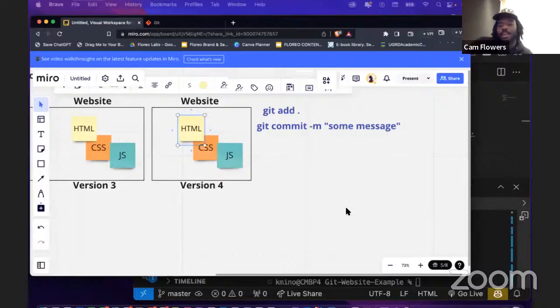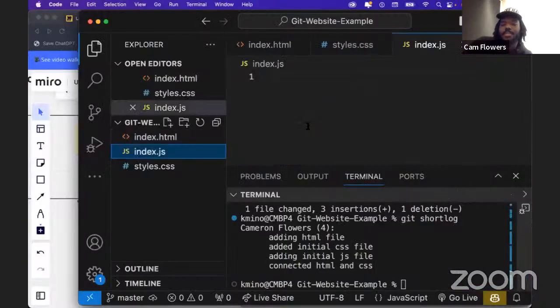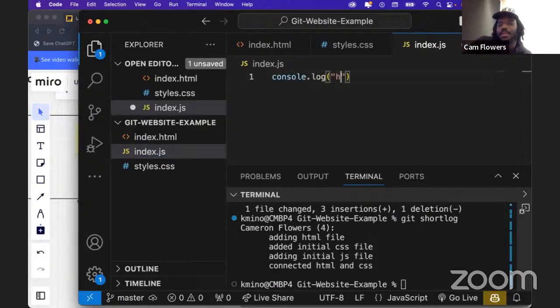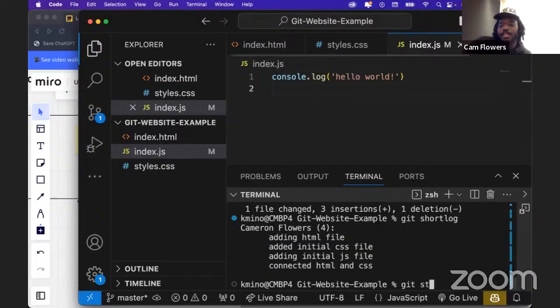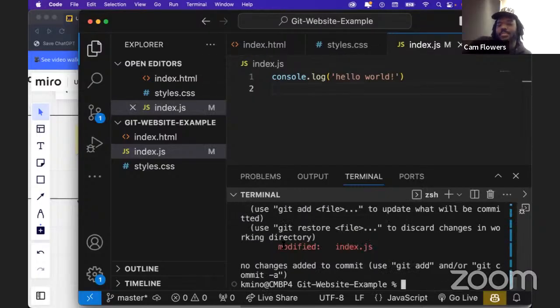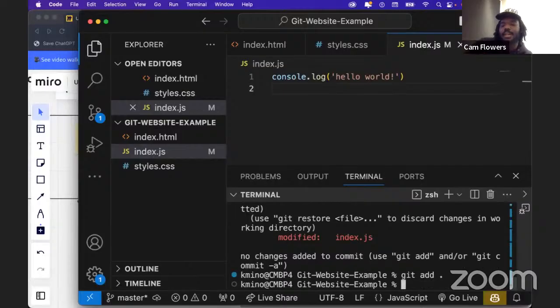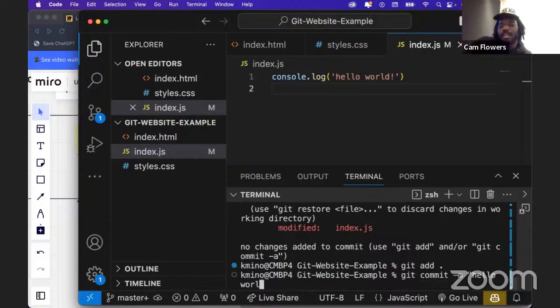And that process of add and commit continuously happens so long as I'm making changes. So if I go here and say, cool, I'm going to make this change to my JavaScript and just write a little JavaScript, hello world. Well, now if I go into the git status, clearly this file has now been modified. So Git is saying, hey, you have a change here. What do you want to do? Well, I want to add it to my next history change. So git add dot to add it to the next version, and then git commit will actually make that version. So hello world in JavaScript.